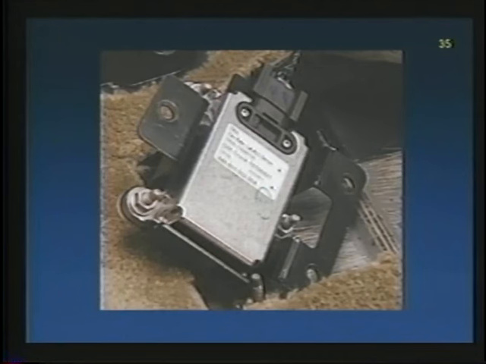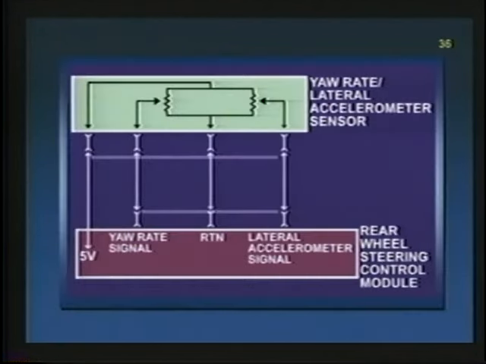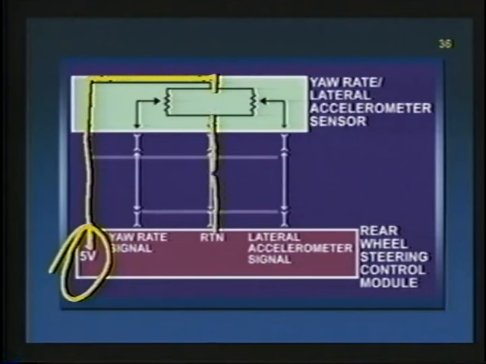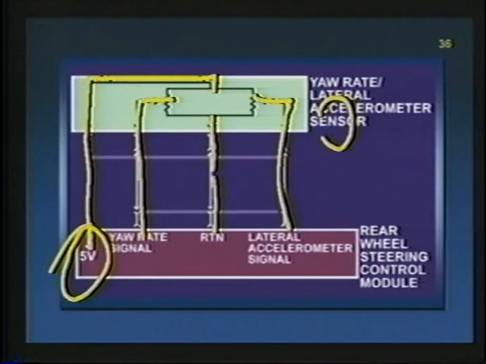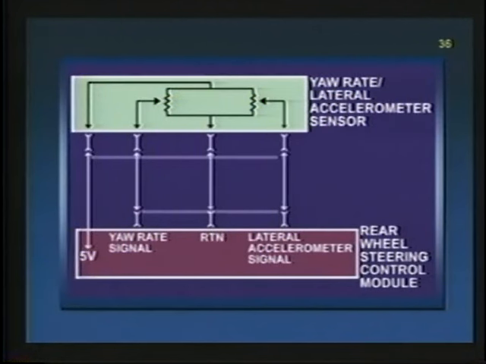If we take a look at the electrical wiring for this sensor, once again we're dealing with 5 volts coming out of the steering control module, supplying the system. We also have a low reference return line, and then we have our 2 signals. Both of these signals at rest should be 2.5 volts. Again, this sensor really doesn't do much for the rear wheel steering system. It just reports to that module, and that module puts the information out on class 2 to be used as necessary.